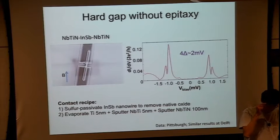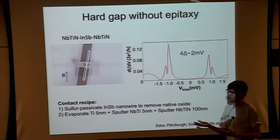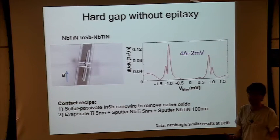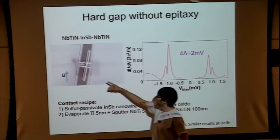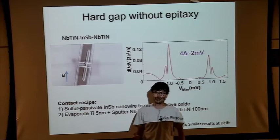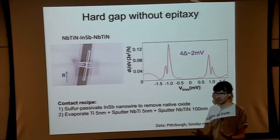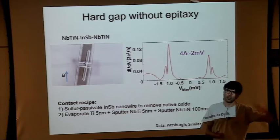Okay, but so epitaxy might be the way to go forward. Here I show you that it might not be absolutely necessary because sometimes we can also get a gap that looks hard, or at least much harder than it used to with our method, which is ex situ. So this device was produced in Pittsburgh where we lay down the wire and then we deposit these two superconducting electrodes after the fact. So we had to do some processing on this segment, but we optimized this process to obtain a harder gap than in 2012.